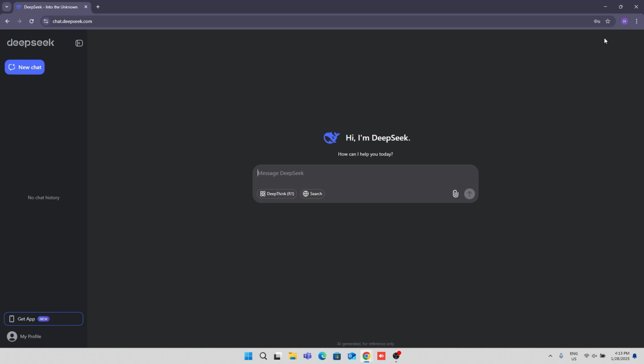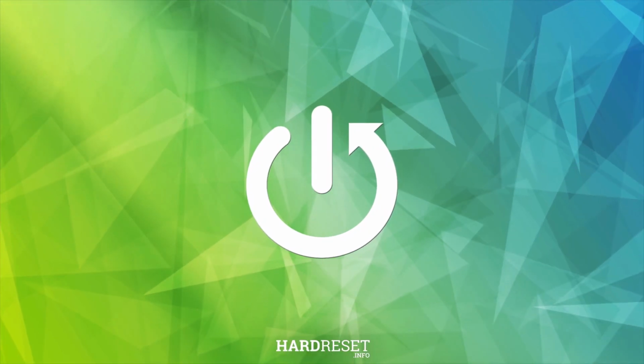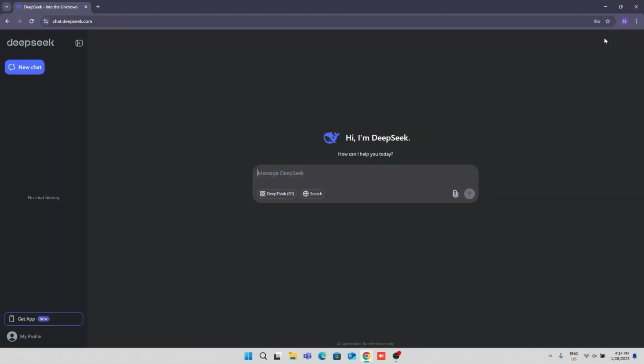Hello, in this video, I'm gonna show you if DeepSeek can generate images. So as for now, it doesn't generate images, it doesn't have this capability. It can only generate text, code for different coding languages, or mathematical calculations. Although it cannot create images for now, it can only recognize text from images.